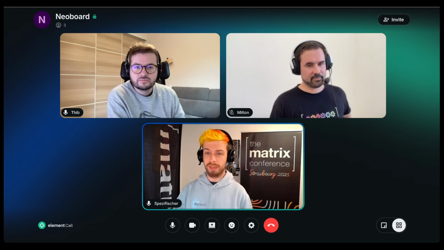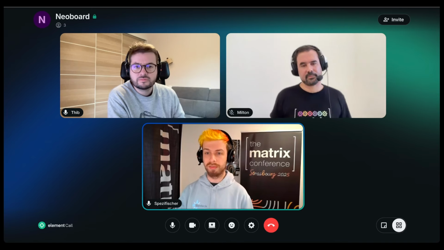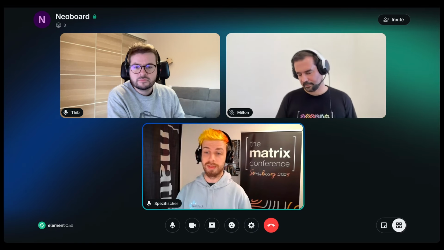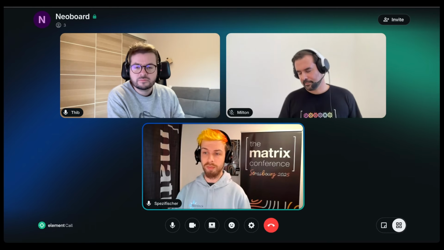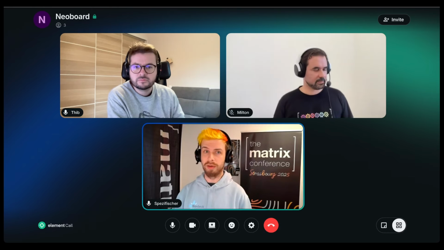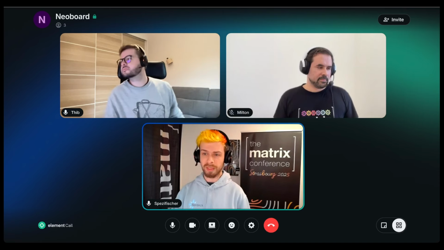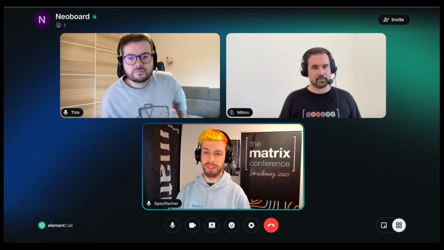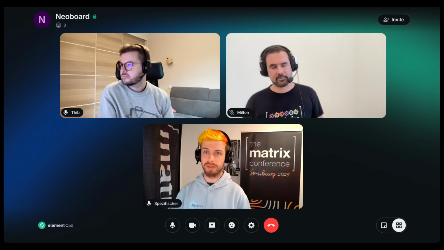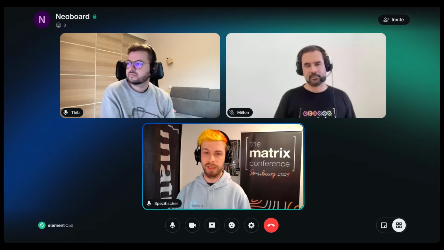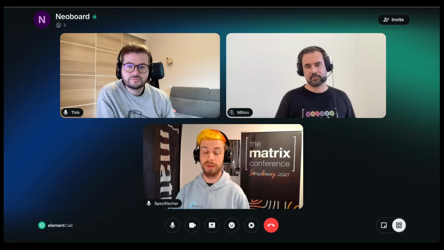Of course, you can try to self-host it. There's Helm charts included in the repository. And also, what's very cool for us is to be a part of the Open Desk, which is an open source office suite. And the NeoBoard is going to be a part of that office suite to fill the gap for an online collaborative whiteboard.